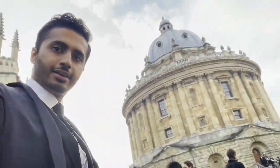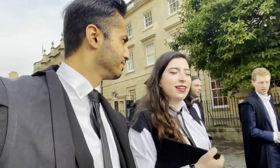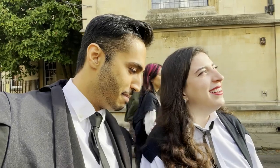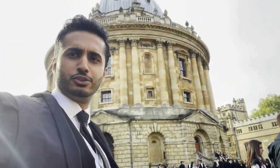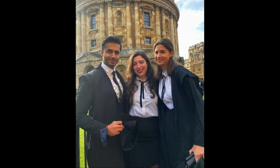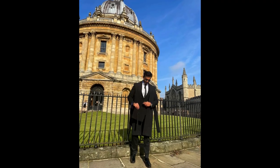We're at the Radcliffe Camera. What's so special about the Radcliffe Camera? It's really, really beautiful as you can probably see. If I recall correctly, it's a space where you sit down and study — there's a library inside. I will find that out and let you guys know. We're here because we want to take pictures — and because we're all so dressed up, it's a fantastic opportunity for all of us to be together and take loads of pictures.